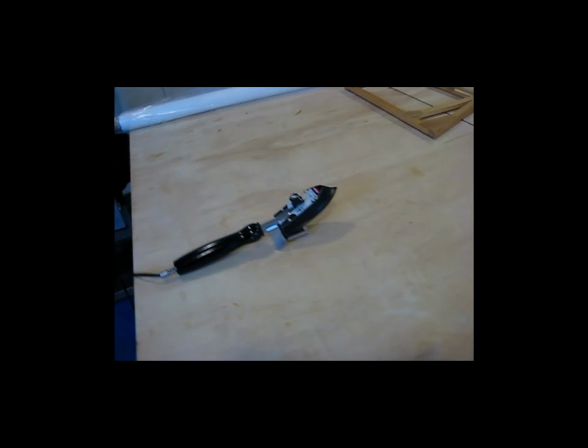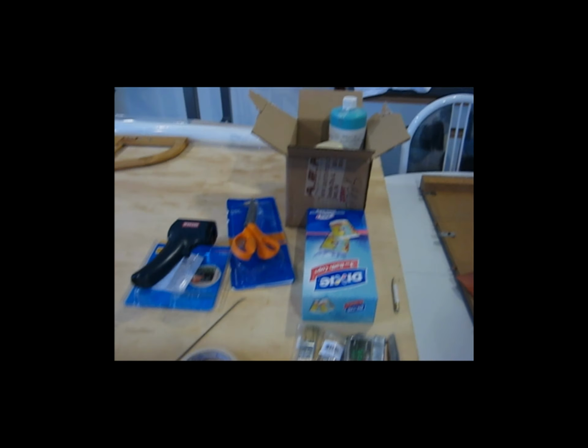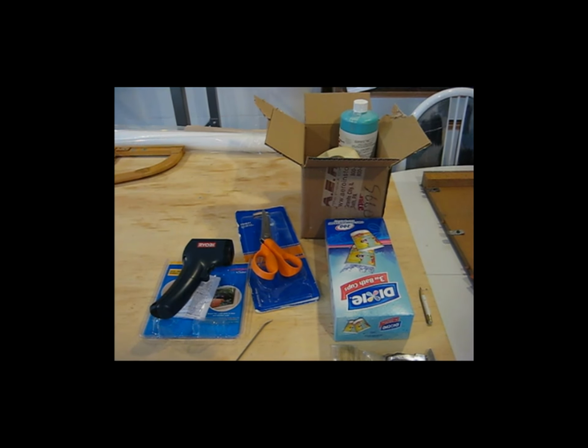But like I said, I'm just getting started. This is all new to me. This is my first shot at it, and I'm going to start putting some glue down and get the fabric cut and see what we can do.